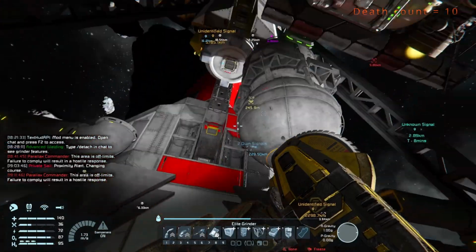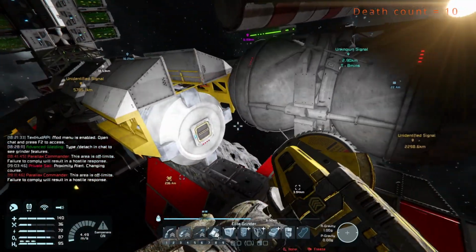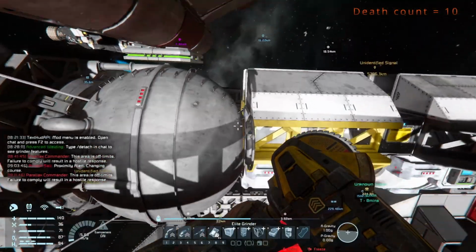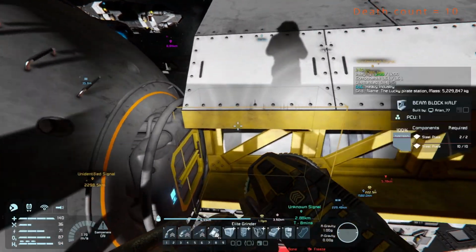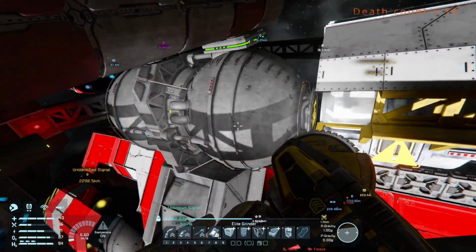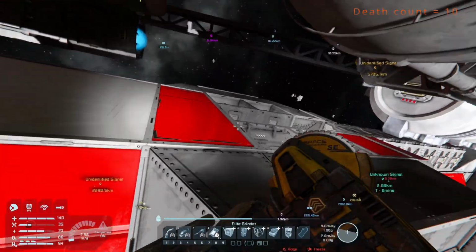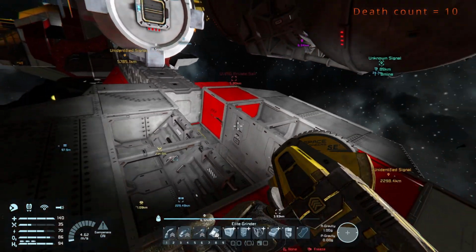Bring in and back a block. We want to put an O2 generator in the back there. We need to come around here. There we go. Fix that on the inside.